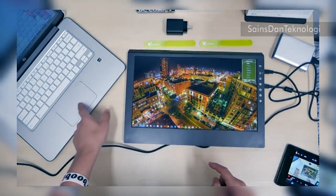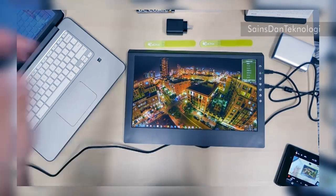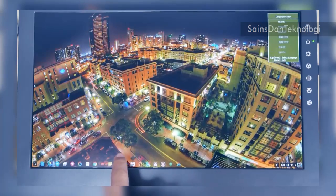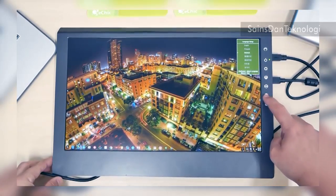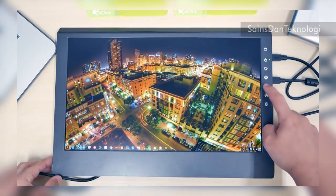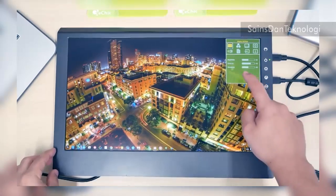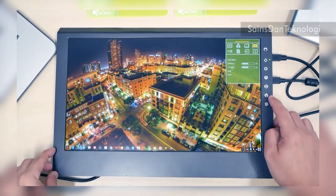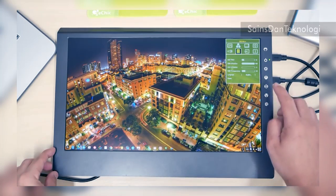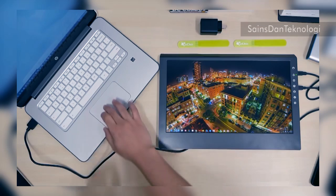I'm using a Panasonic G7 to capture what's happening on screen. It's working as an extension display. Is it a touch screen? No, it is not. The buttons on the bezel are touch-sensitive — you can navigate display settings, color settings, aspect ratio, manual image adjustment, volume, OSD menu position, and input source — VGA or HDMI.